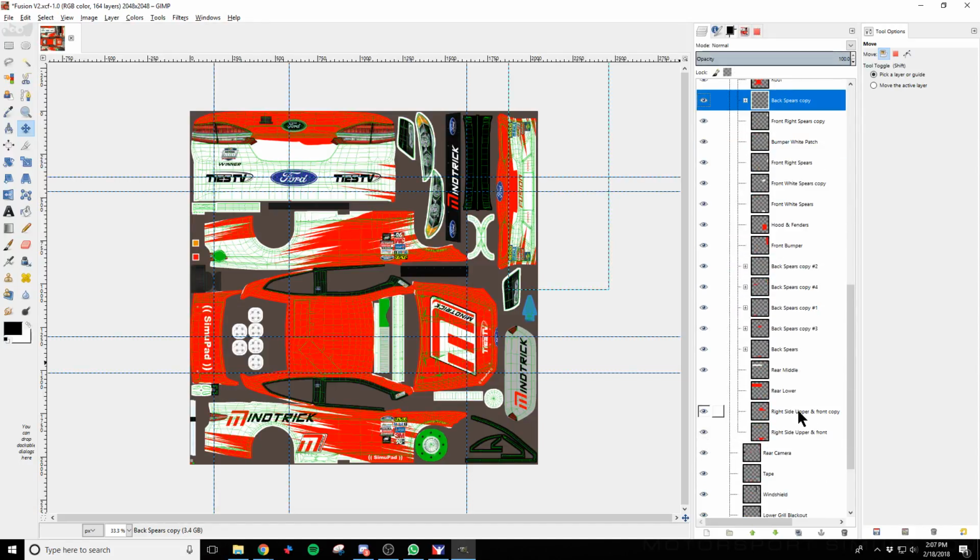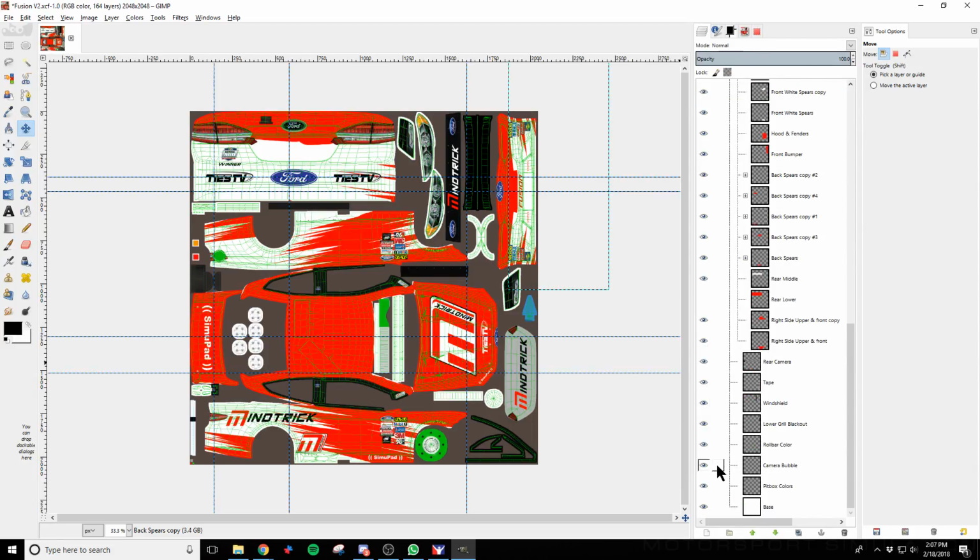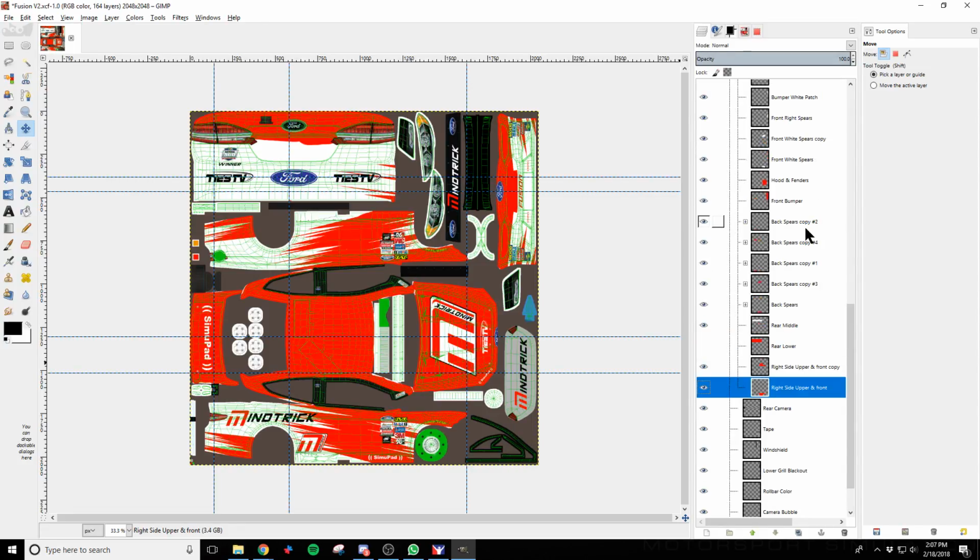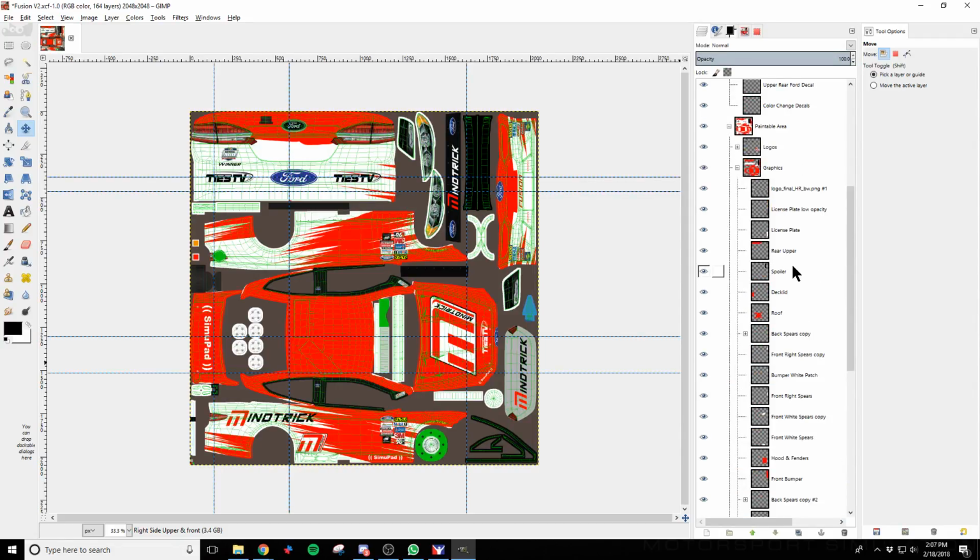Okay, where are the rear ones at? Cannot believe I didn't name these things better. I'm a fool. A damn fool. Okay, we know it's under the graphics.